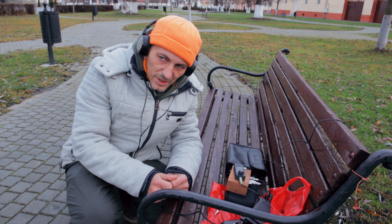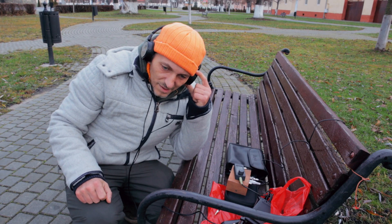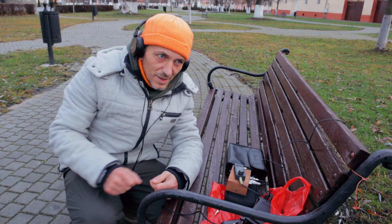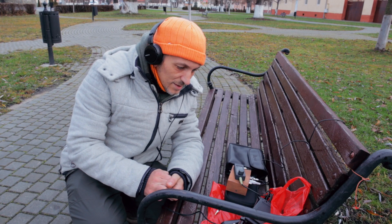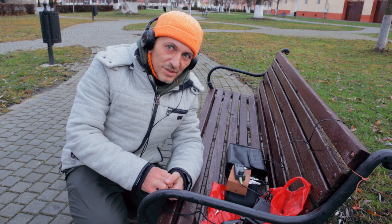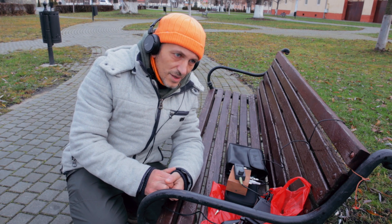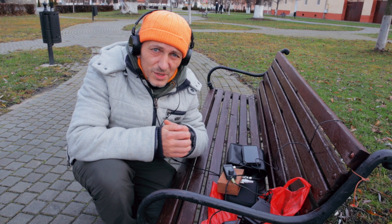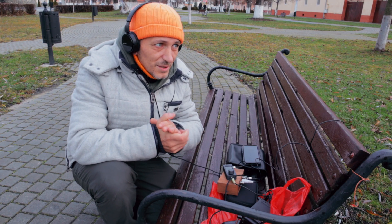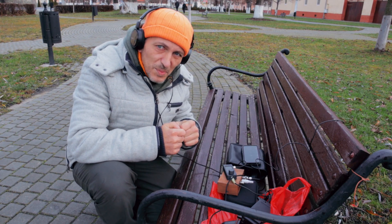I know that usually if I receive the time signal pretty weak, which I do, I know that the SAQ transmission will also be a little bit weaker, which is not good. But probably the reason is my antenna - I'm right next to a tree and I hung my antenna in a tree, and it's not very high either. I'm receiving the signal but very weak, just because the antenna is not very high and trees and VLF are not good friends. But this is my possibility today.